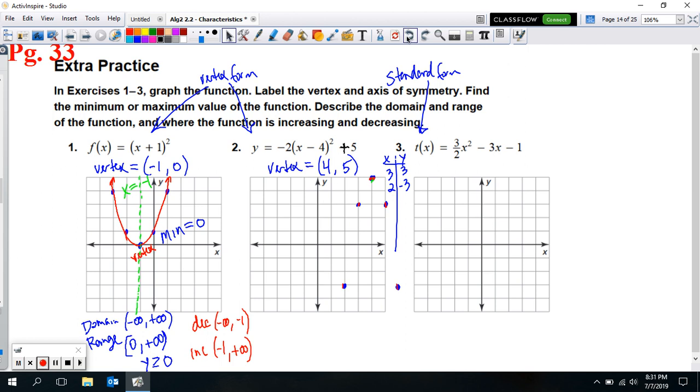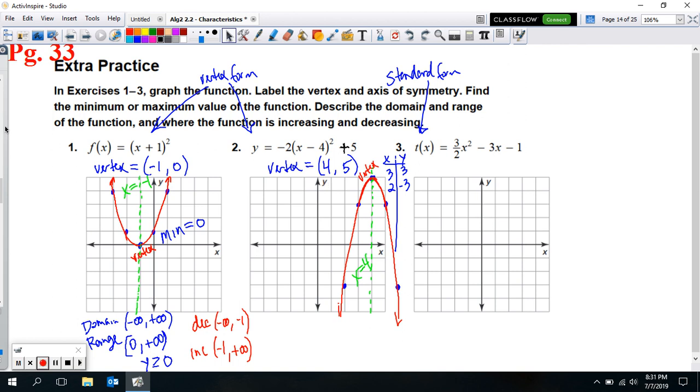Let's go ahead and draw our parabola. Make sure it is a U shape. And it is a little narrower than the one over here, which it should be. And then we just do all the rest of the stuff that we're supposed to do. Label the vertex. Again, that's easy to do. Just slap a label there. Also label the axis of symmetry. So again, we're going to draw a line through. That dashed vertical line goes right through. And also label it as x equals 4. It's the same number as your vertex x coordinate there.